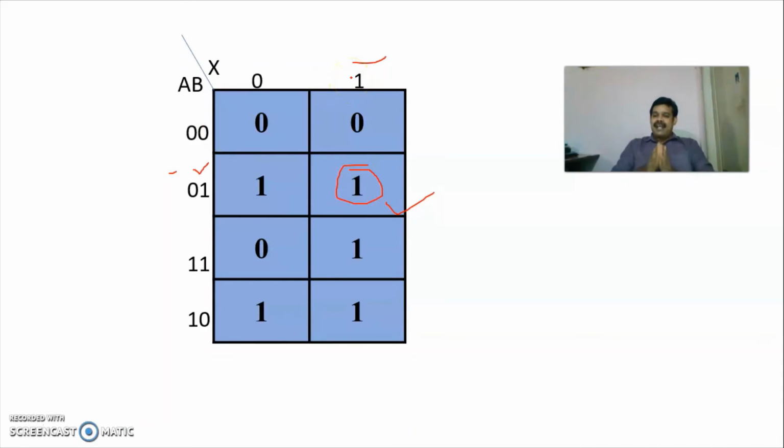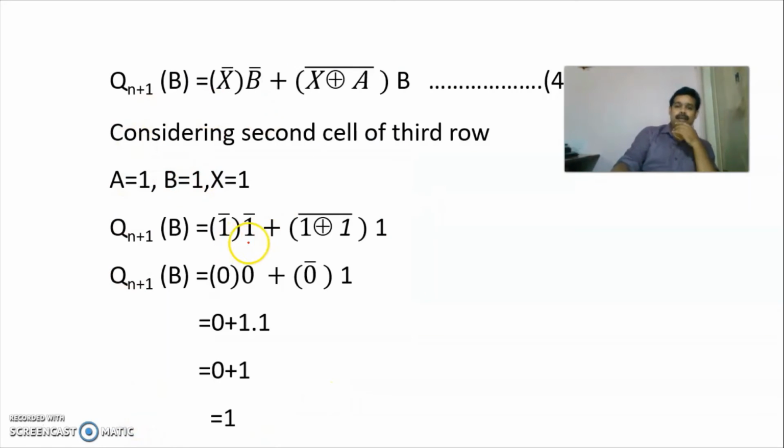Please listen, in this analysis problem, we are not going for grouping and finding the expressions. We are just taking the K map, considering the map and finding the values of each cell and filling the cell. That is the only thing. For example, I have taken only this cell. Similarly, you take another cell. You have to consider each and every cell and find the value. Now similarly, you have to go for B.